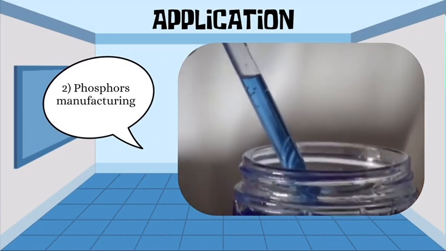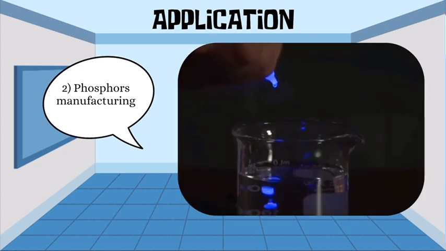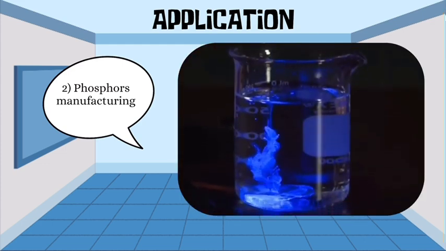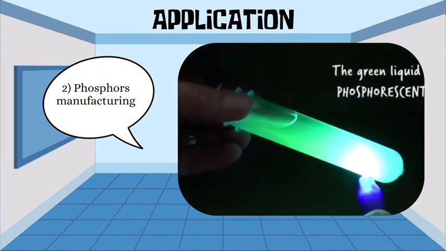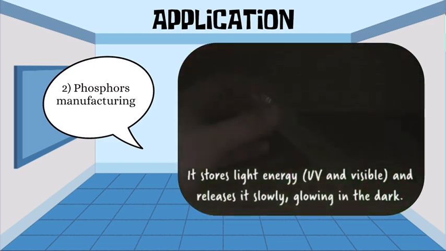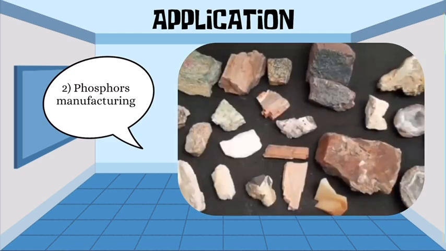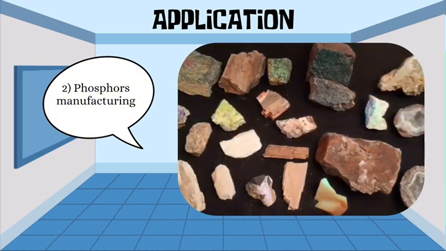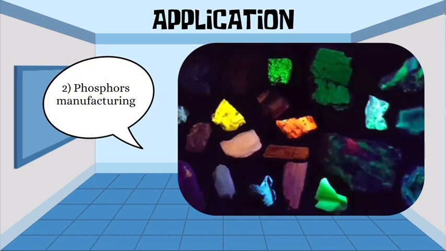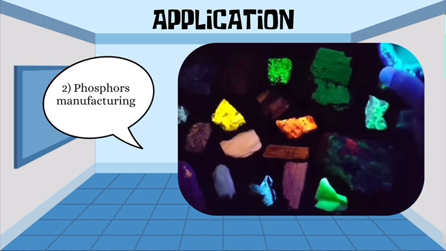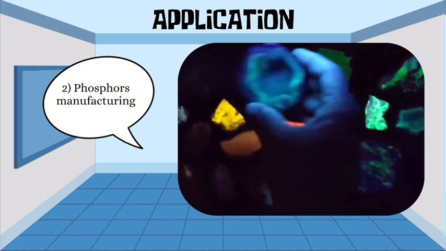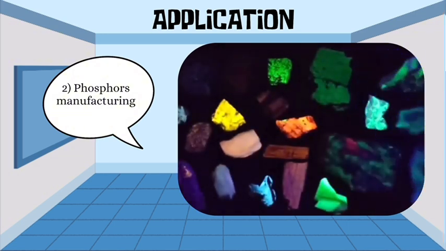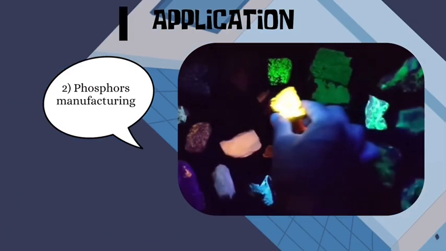Cadmium iodide is also a common component in the manufacture of phosphors. A phosphor is a material that emits light or luminescence when exposed to radiation such as ultraviolet light or an electron beam. Cadmium iodide can be combined with various host materials to create different types of phosphors with tailored emission properties. For example, the use of cadmium iodide allows for precise doping with other elements, such as rare earth ions, to fine-tune the emission characteristics of the phosphor. This is crucial for developing phosphors that emit specific colors or wavelengths of light.